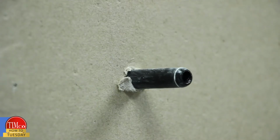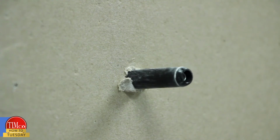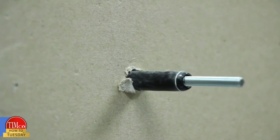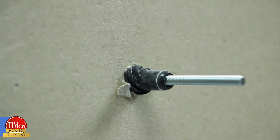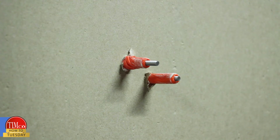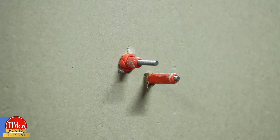If fixing into double plasterboard, a black Stella fixing should be used to guarantee a strong hold. Now, using a screwdriver, tighten the fixing until secure. Here you can see the fixing clamping to the back of the plasterboard.